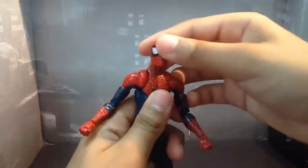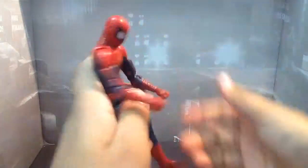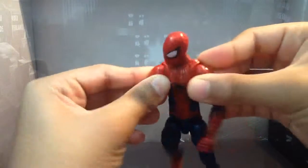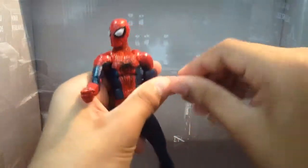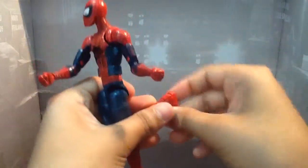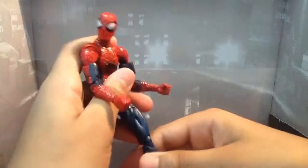In terms of articulation, it's awesome — it's Marvel Legends, for crying out loud. His head can go all the way up; you just pop it out and slide it downward and peg it, and he can look even more up — like, is that heaven? He can look downward. He rotates and has a pectoral muscle joint, so his chest can swing forward. His arms can go all the way up and rotate 360 degrees. He has bicep rotation, double-jointed elbows, ball hinge in the wrist, an ab crunch, waist rotation, legs that go forward, double-jointed knees, boot swivel, and his feet go all the way back. He also has an ankle pivot for great Spider-Man poses.